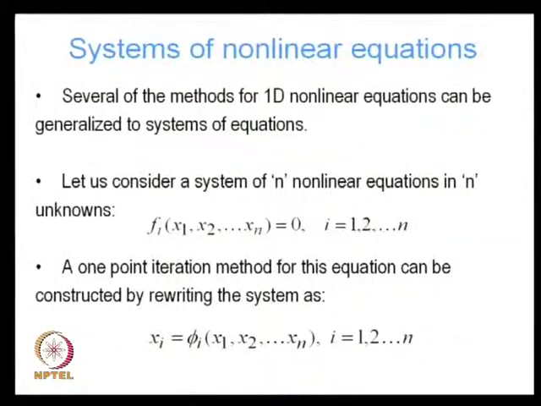On numerical methods in civil engineering, we will talk about solving multidimensional nonlinear equations. In the last two lectures, we focused on 1D nonlinear equations, and we looked at the methods of solution, various algorithms for solving those equations. We looked at the convergence properties, when those algorithms are going to converge, and we also looked at the order of convergence of those algorithms, the rate at which they are going to converge.